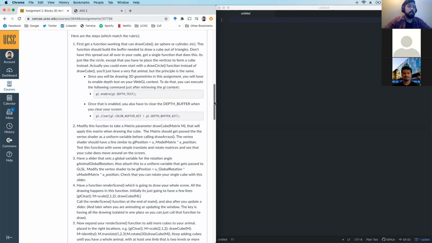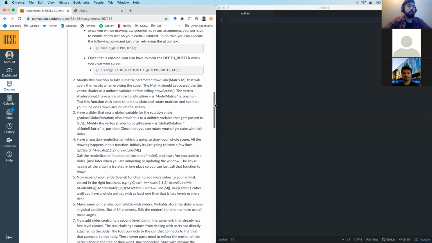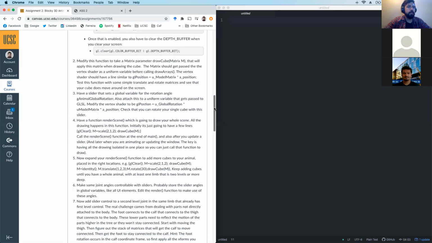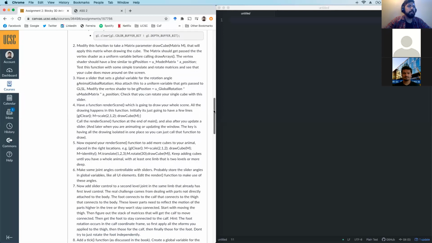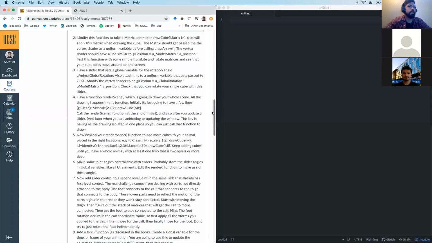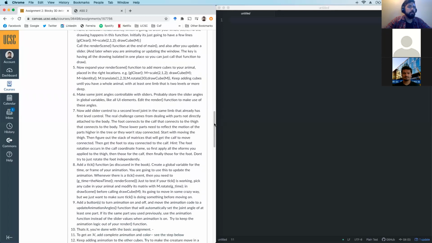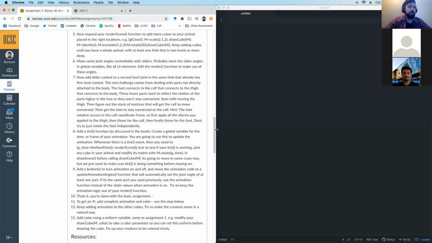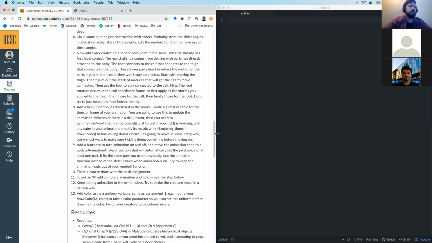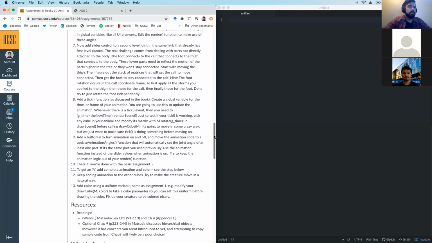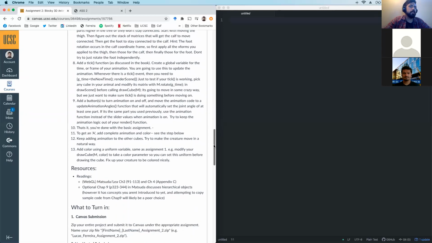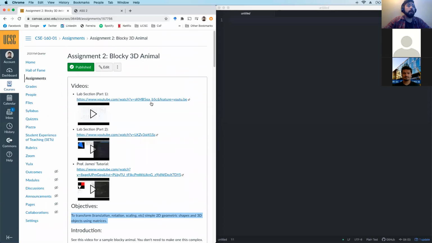These instructions are very code oriented. They're not very high level points. As you read this, you'll see how to implement functions and how to animate stuff, and so on. So I'm going to go over the code with you.